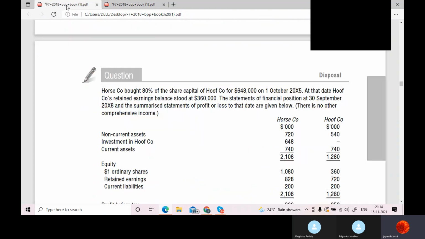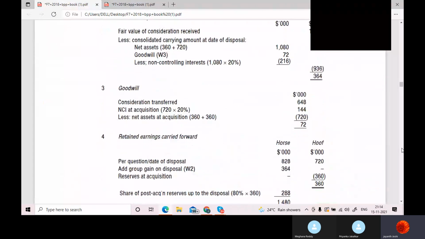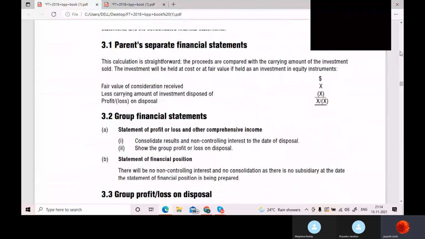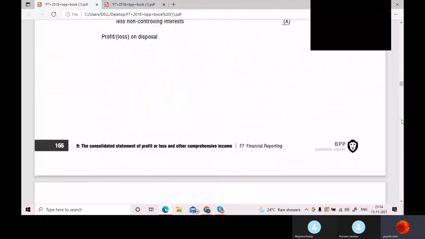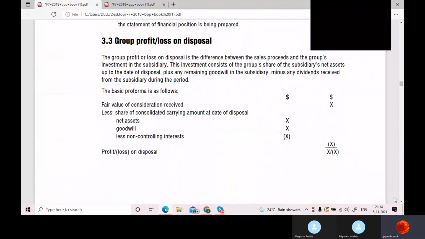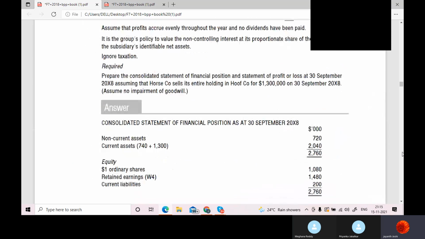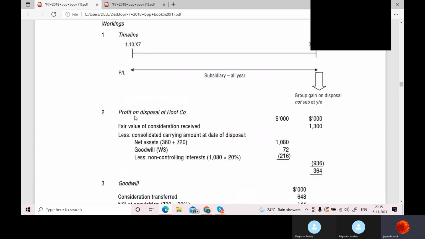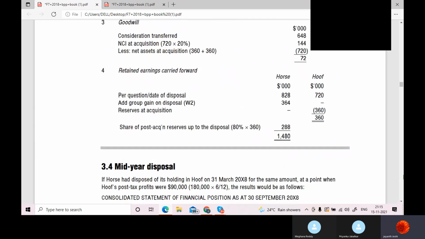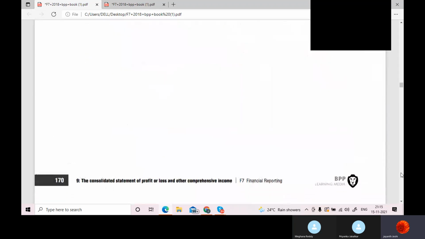These are the things. Second point is, when there is a disposal, of course you need to recognize the profit or loss. So how to recognize that profit or loss for the group? I have already explained you the concept here. You can see this. So this you need to calculate, and very carefully you should see the net assets and all. And here one more point comes into picture. Are you seeing this here? Goodwill. Yes, sir. This also you need to calculate, because this also you are having in this calculation. So you need to calculate that goodwill, and the profit on disposal, okay? And these are the two crucial things. That's it, nothing more than that. Please try at your end.